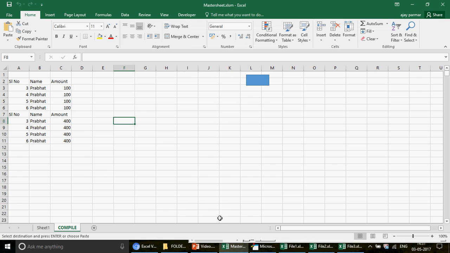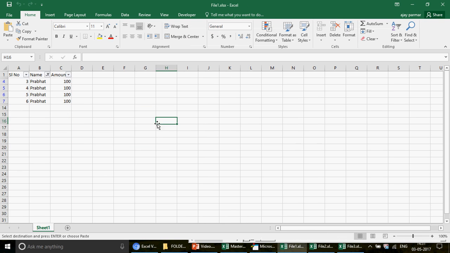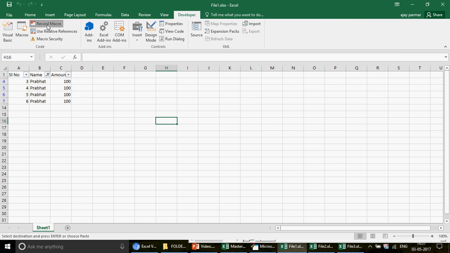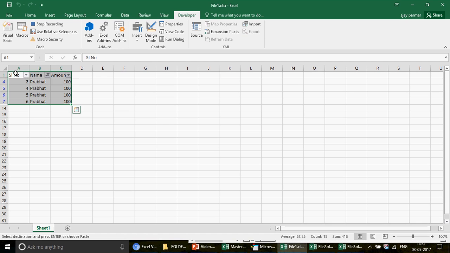Well, in order to do the proper selection, let us do one thing. I'm going to record the macro again, because I don't remember the syntax. And there we go, the macro started recording. I come to A1 and press Control Shift End. It takes you to the last value. That's it, guys. Then I copy the data and stop the recording.